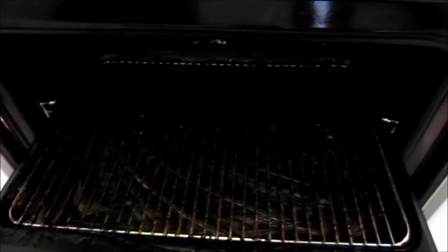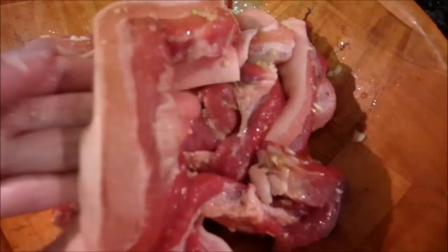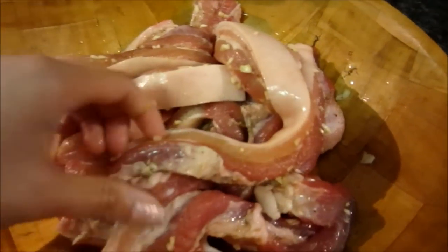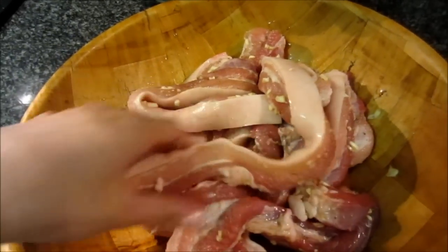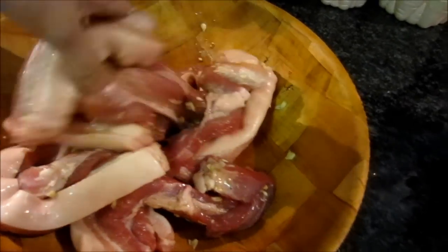So I'll be using my grill right here. So yeah, we're gonna put it in the grill. And when it cooks, it should be nice and brown. And the skin at the top here should be crunchy like pork crackers. I'm sure you've all tried pork crackers. I'm Laos, Thai, so we eat pork crackers with papaya salad, you know, tamak kung. So yeah, it should turn out to be like pork crackers. It's really, really nice.